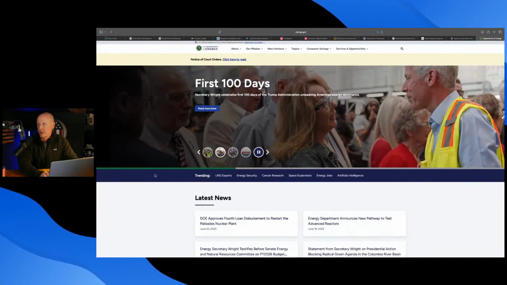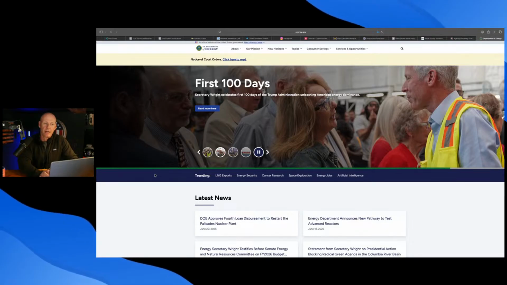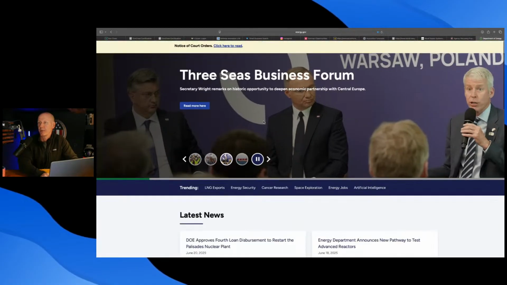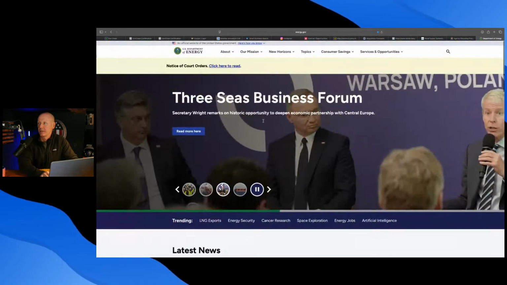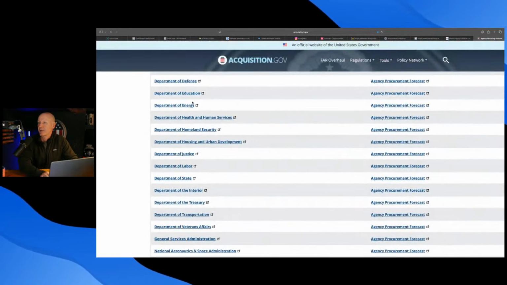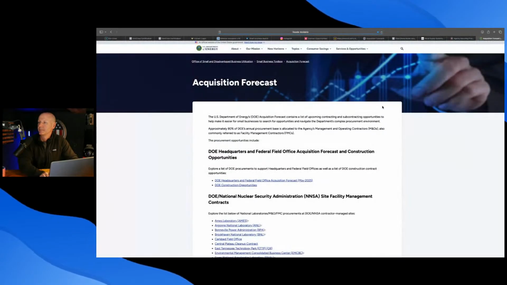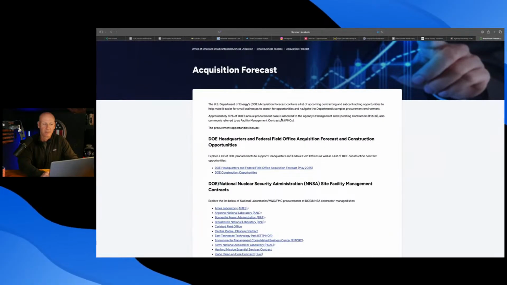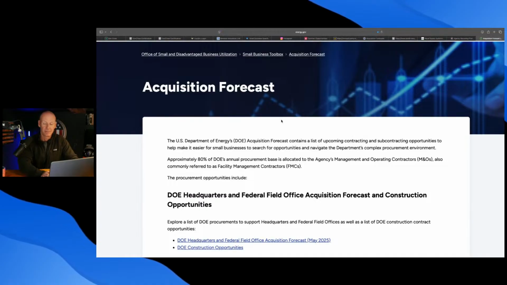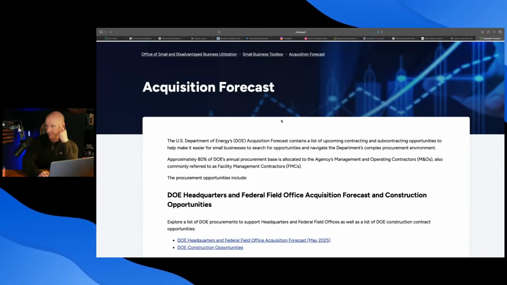Like I said, sometimes you're going to click on a link that the government puts out for an acquisitions forecast, and you are going to get just the public-facing website. In fact, did I click the public-facing website? I did. I did exactly what I told you not to do. I clicked this instead of the agency procurement forecast. Let's see if they loaded it. All right, good. So this is the acquisition forecast for the Department of Energy. What do we got here?